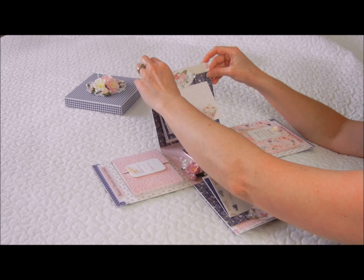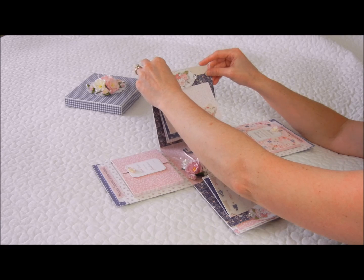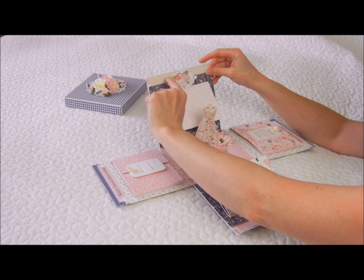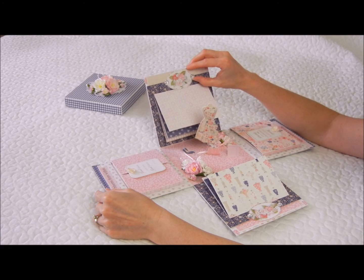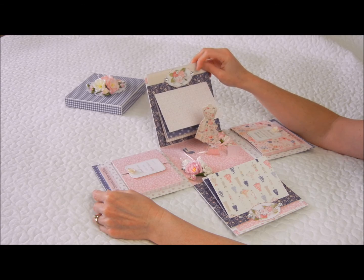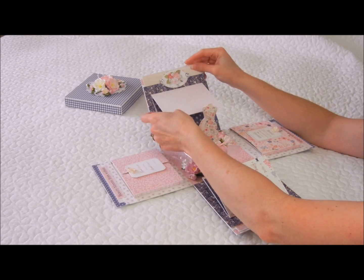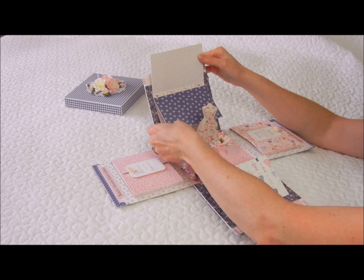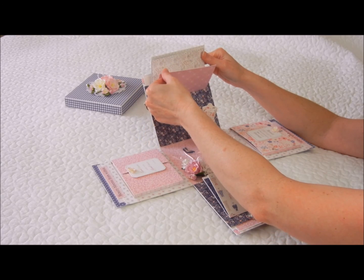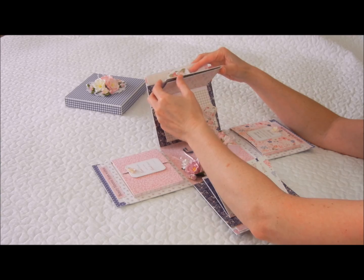Here, same thing. Another little card that pulls out. I did add, these are from the collection, I did add the little bling on here. There is bling on the pre-made ones from the kit. I did add a little thing in digitally, but I thought it just added something. Again, another waterfall. This one's a little easier to open. And so you can get quite a few pictures on there if you want.